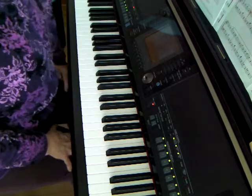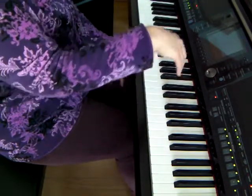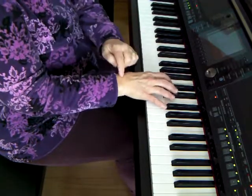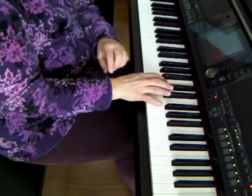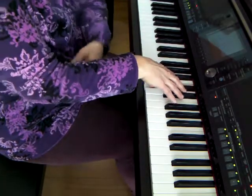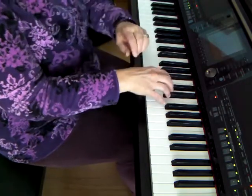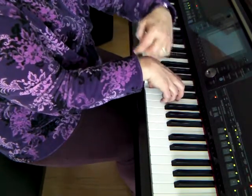Now what we want to watch out for: if we have a bounce but we have this chicken wing up here — bonk, bonk — we don't want that chicken wing. We want just the wrist to go towards the piano in the roll, so it drops, and the wrist comes towards the piano as if it's being pulled by a string. Not the elbow, not the shoulder, and not the back — but just the wrist slides forward towards the piano, making that nice L shape.